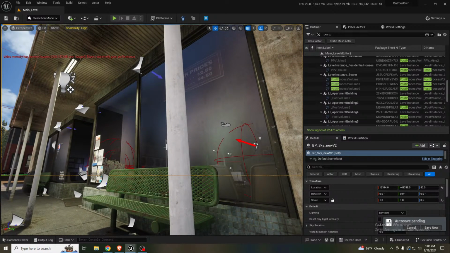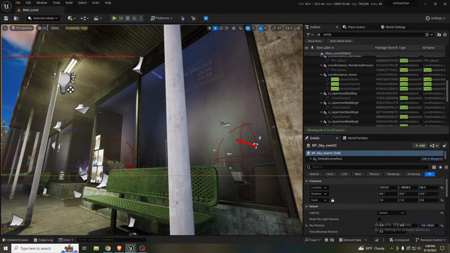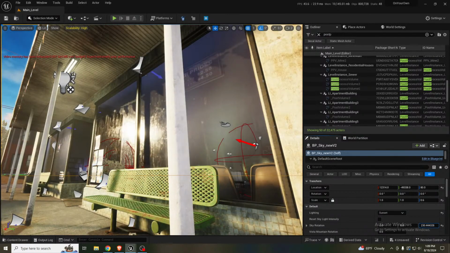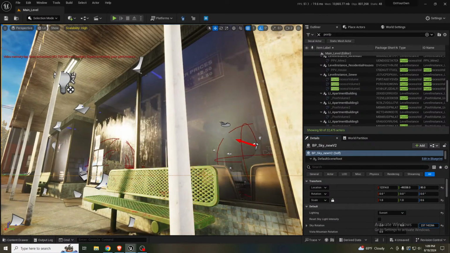I think there is still some, I'm not sure if it's an issue with translucency in Unreal Engine 5 or what it is, but at different times of day, depending on how the light shines on these, I think, let me see, it ended up looking pretty good at an angle like this, for example.